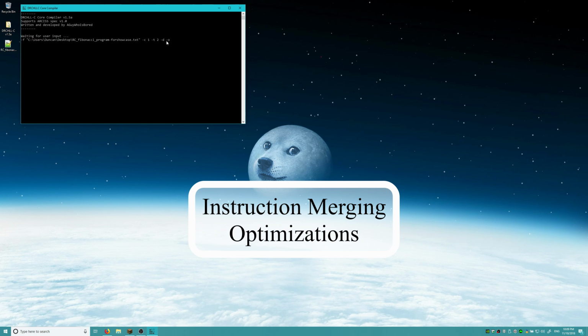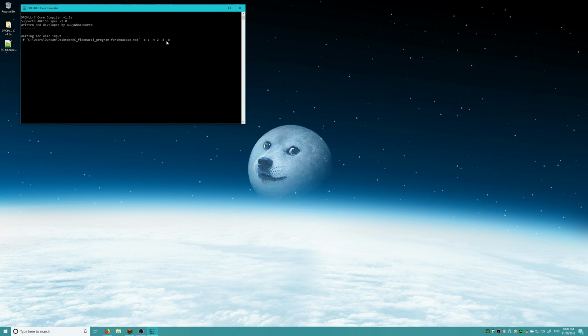And essentially what this will do is consolidate multiple generated instructions into a single instruction if it's possible. There's a bunch of checks that it performs to make sure that's possible. This is essentially for decreasing the program size if you want that, but in exchange it will potentially increase program runtime due to running multiple things at the same time. So you have a bit of a trade-off that you can choose between independent conditional branching optimizations, which splits instructions but is faster, or instruction merging optimizations, which consolidates instructions but makes it slower.